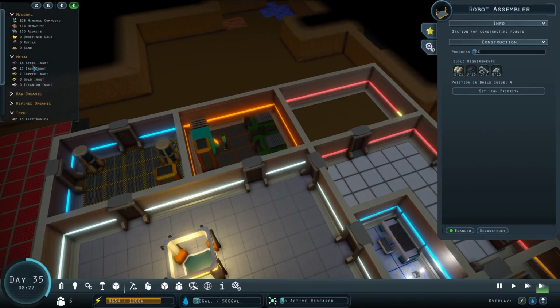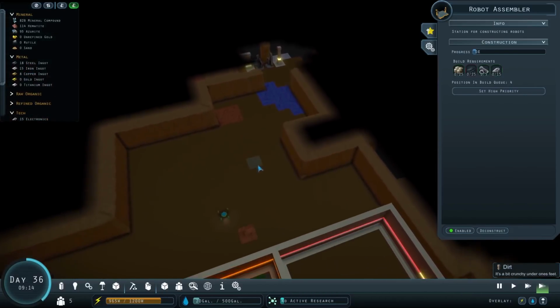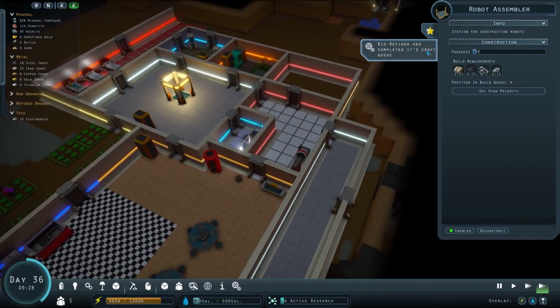We're slowly working on it. So 17 steel ingots, whatever you pronounce it. Okay, we need more of those. But it's looking okay. I think we can get that done. The goal for today is to get that done.